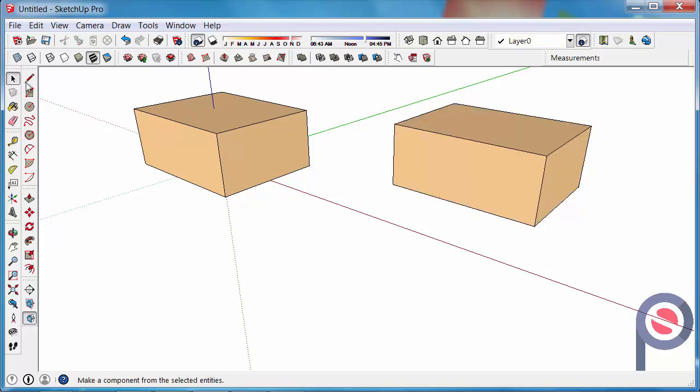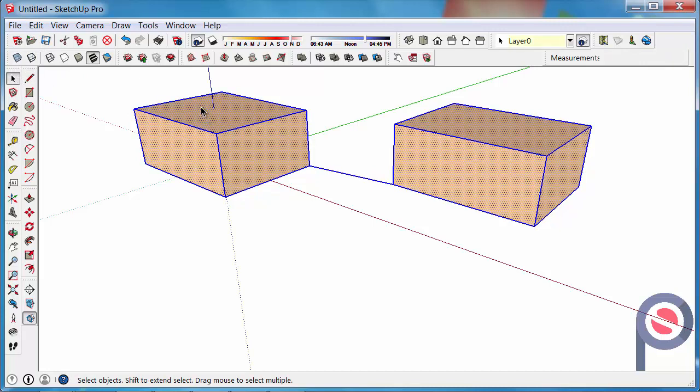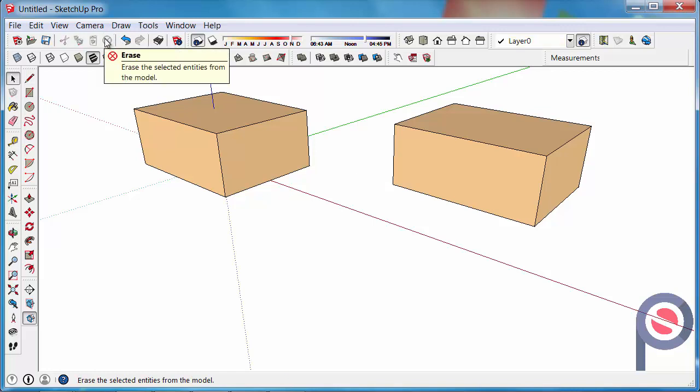So I've got two objects now. If I then draw a line between the two and get the select tool and triple click on the first surface, you can see that the selection has gone from the top surface, picked up the edges, worked its way down along the line and picked up the other object. So everything initially connected to this has been selected. If I take away the connection, hit the X or press delete on my keyboard, it's now deleted it. It's now taken away that connection. So if I triple click, it no longer can select it.